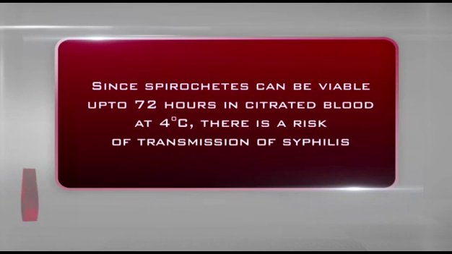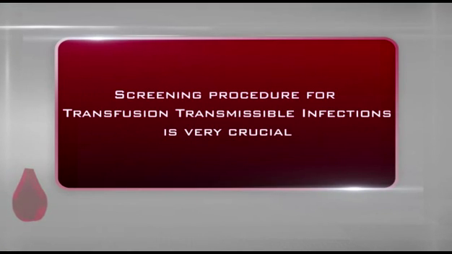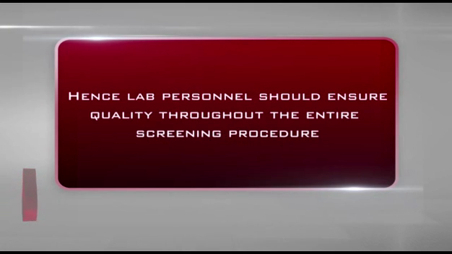Since spirochetes can be viable up to 72 hours in citrated blood at 4 degrees centigrade, there is a risk of transmission of syphilis. This age-old RPR method is simple and holds good even in modern transfusion practice. Screening procedure for transfusion transmissible infections is very crucial. Hence, lab personnel should ensure quality throughout the entire screening procedure.